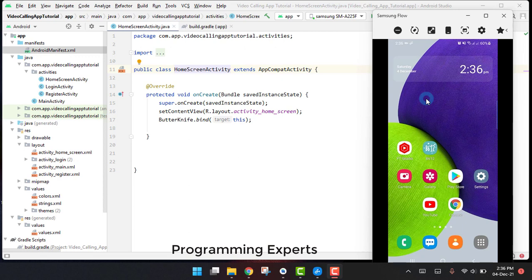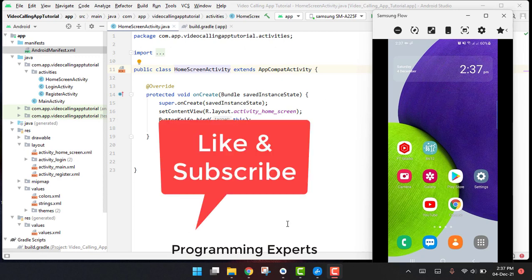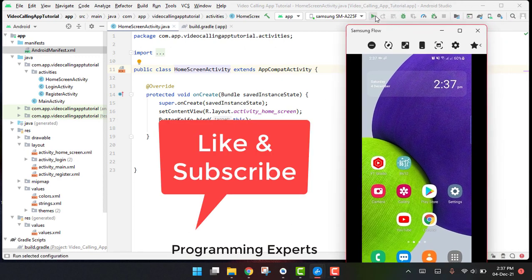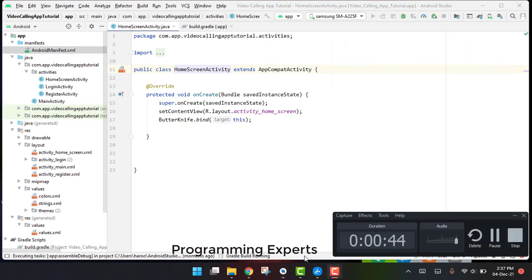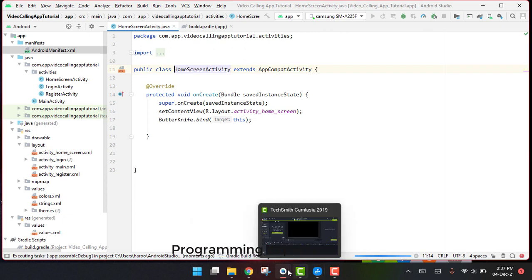In this video I will only be giving you the demo and we will try to run our applications to check our work which we have done so far. As you can see, I have connected my device with this laptop, and since I am using a Samsung, I have the Samsung Flow app which just shows your screen onto your laptop or computer. First of all let me just run the app, because I already have connected my device and it's available now here.